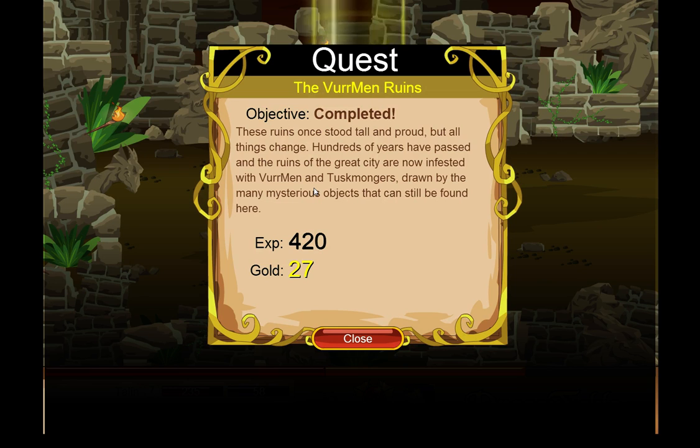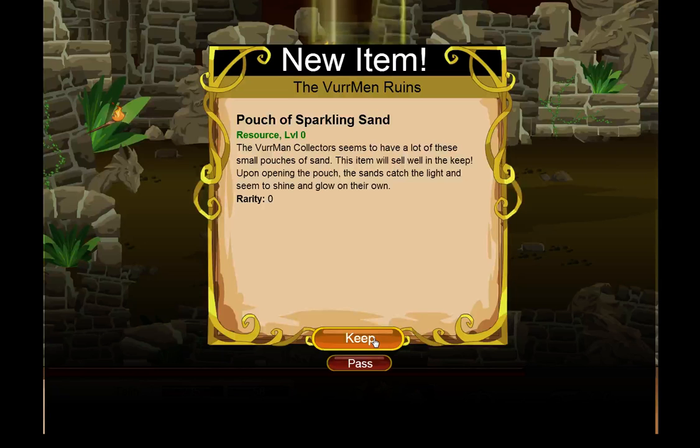These ruins once stood tall and proud, but all things change. Hundreds of years have passed, and the ruins of the great city are now infested with vermin and tuskmongers, drawn by the many mysterious objects that can still be found here.